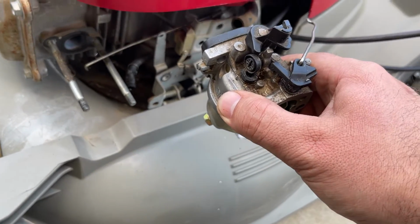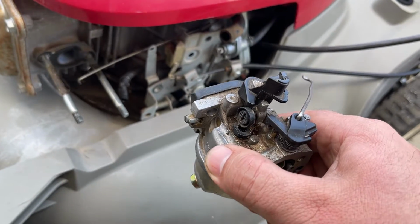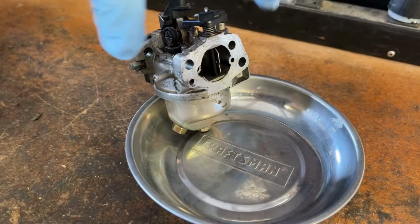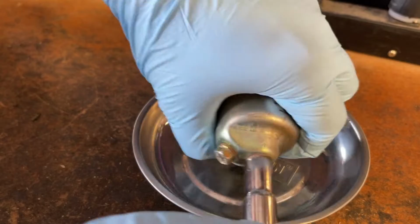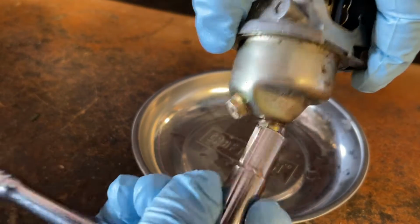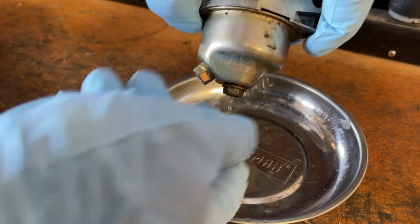And there's the carburetor. So I'll meet you guys at the bench because we're going to use this carburetor to prepare the new one. But all you need to do this, like any other Honda, is 10 millimeter. Simple as that. Now we already got a problem here.